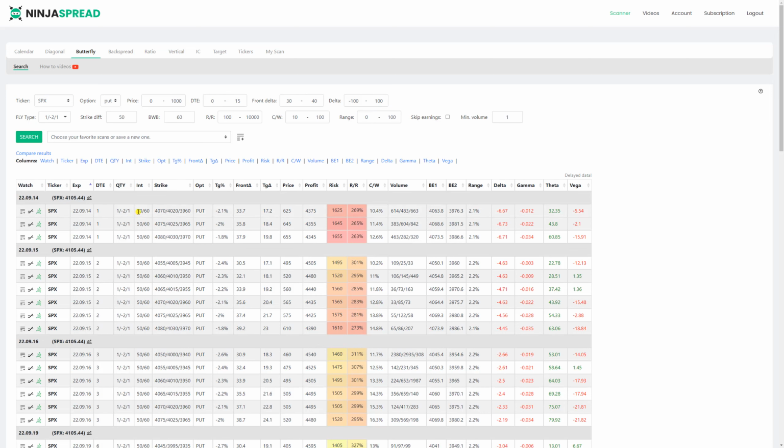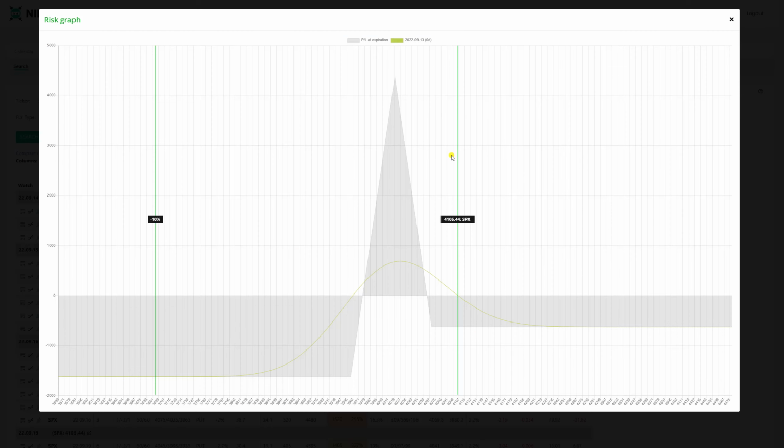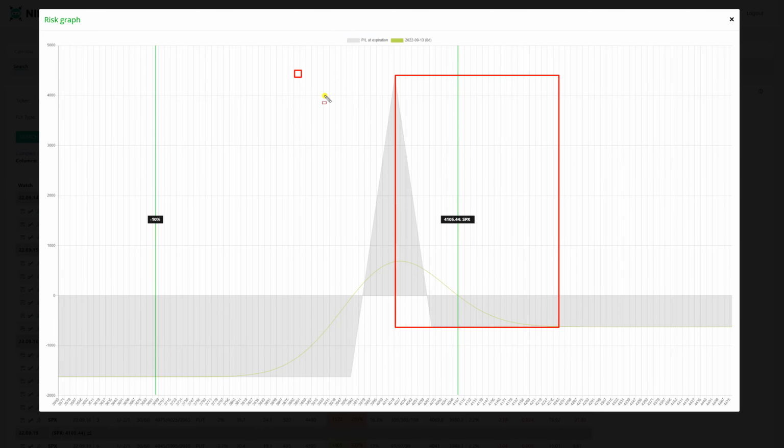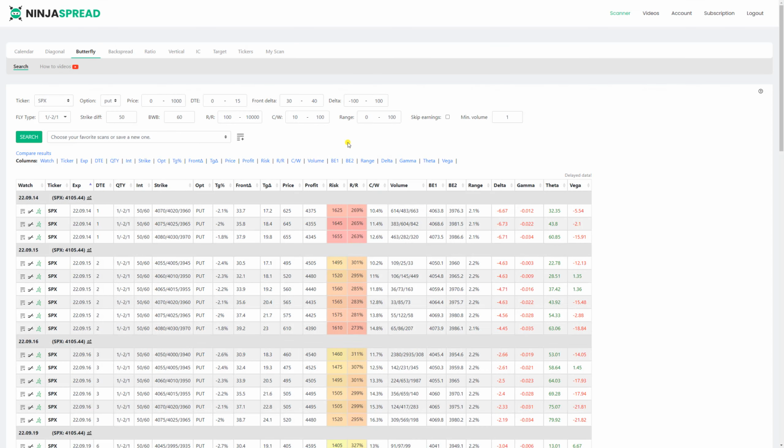Here you can see the first interval is 50 and the second is 60. So the difference of the first strikes is 50 and the difference of the second strikes is 60. That's why it's a broken wing butterfly. Here you can see the broken wing type. This is where there is 50 strike difference, and this is where it's 60. As you can tell, it's broken wing.